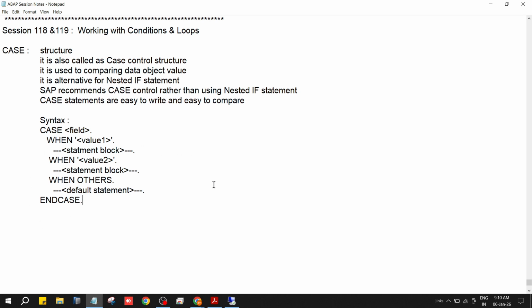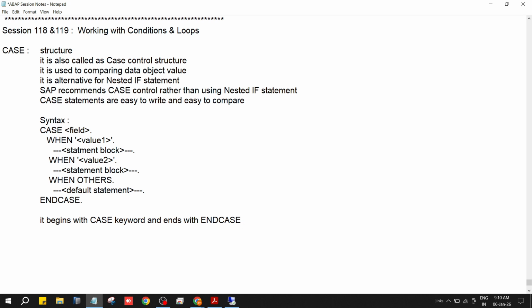Now, after writing the syntax, further explanation. It begins with the case keyword and ends with end case.